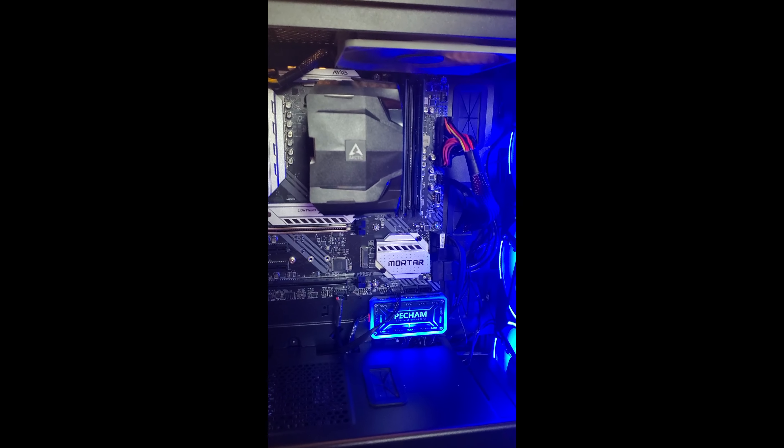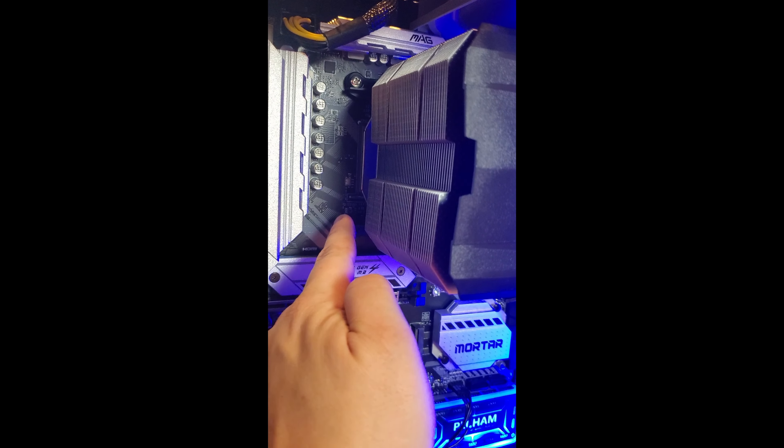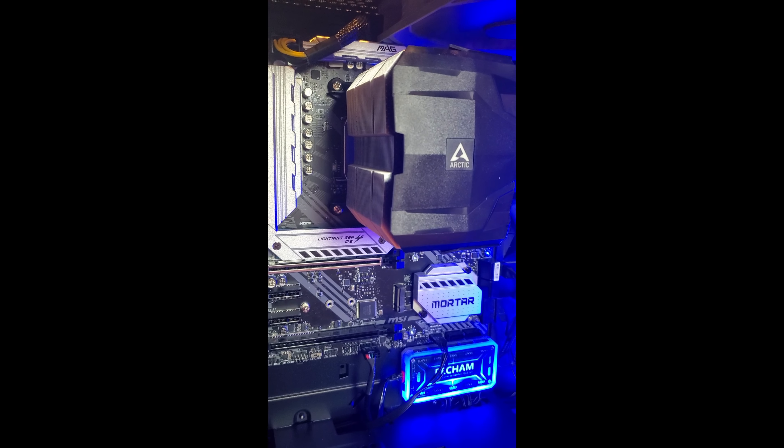The first thing that stopped me dead in my tracks was I thought that this CPU cooler — the Arctic Freezer 7X — was not compatible with my motherboard. Every single tutorial I saw on YouTube about installing this particular CPU cooler, and also like every CPU cooler that wasn't a hydro system but was a fan, it uses a ring with four screws on it. This does not use that. This has two screws on the sides and I couldn't figure out how to install it. So there are these two brackets — you see those screws right here? That's a bracket, and this is a bracket. The screws on the Arctic Freezer are like these little tabs on the side, and you screw those down to those brackets, and it works.